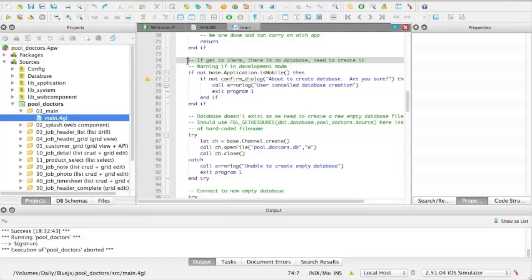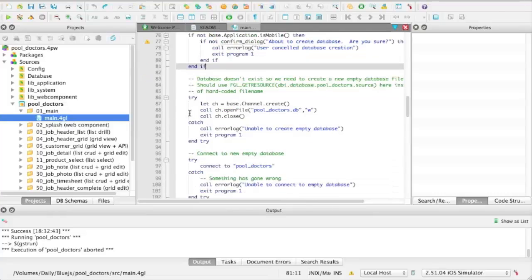Now, these next 6 or 7 lines, that's just a warning I put in for myself as the developer, because I don't always want to create the database. I don't want to overwrite the database I have. So if I'm not on mobile, I am running in development mode, then I put up a little dialog to say, hey, are you really sure you want to create the database? And if I'm not, then I exit out of the program and stop what I'm doing right away. Note, this only occurs if I'm not running on a mobile. So once we've deployed the app, it will just flow through this code and get on to this next stage.